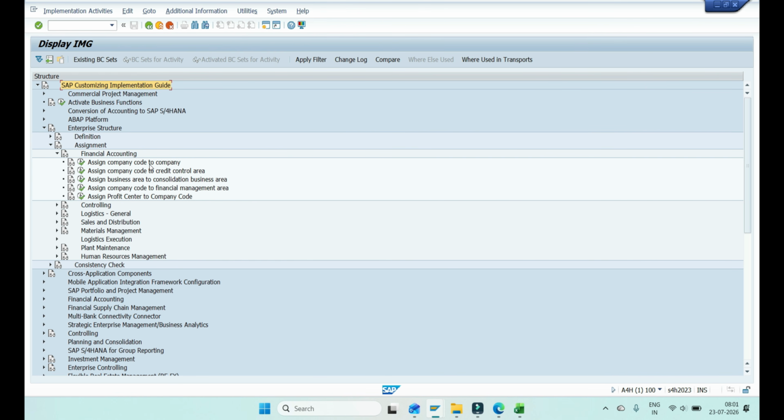In real time, all these steps should be done, but you don't need to do them. In real time, your company will hire a finance consultant, an SD consultant, a PP consultant. Everyone is available. That's the reason you don't need to learn everything. You have to learn only SAP MM related topics. Sometimes we are going to learn some SD related, FI related topics, but our ultimate goal is to learn SAP MM.